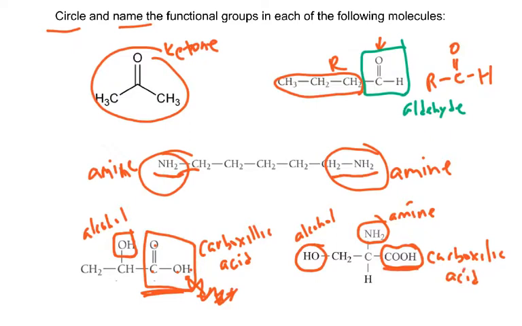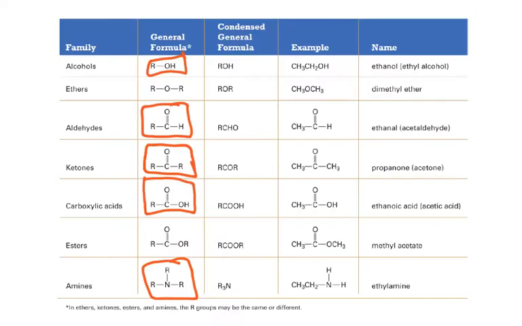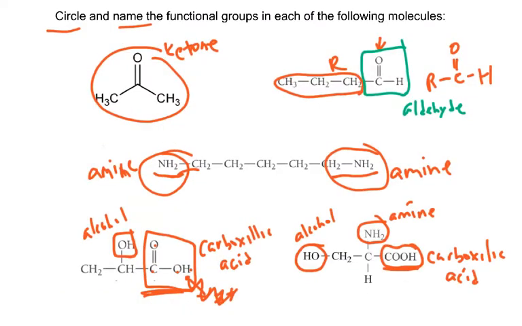I say that finding functional groups and naming functional groups is kind of like if you ever read Highlights magazine and you had the picture and you're told to find this pattern in the picture. It's like a really busy picture and you have to find the slice of pizza or the book or something that's hiding in that complicated picture. That's what finding functional groups is like. You have a complex organic molecule and you have these pictures on this slide. You have these different patterns, and what you're looking for is these patterns in these molecules and identifying them. So there will be some practice problems in the homework that have you identifying and naming functional groups.